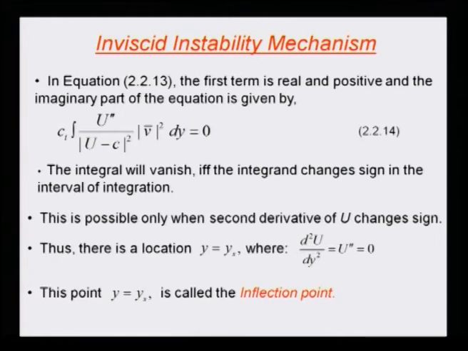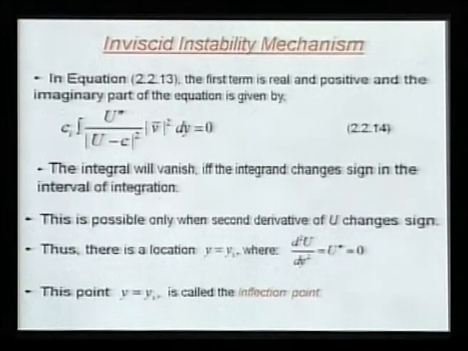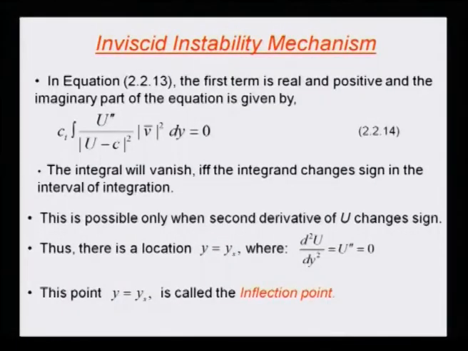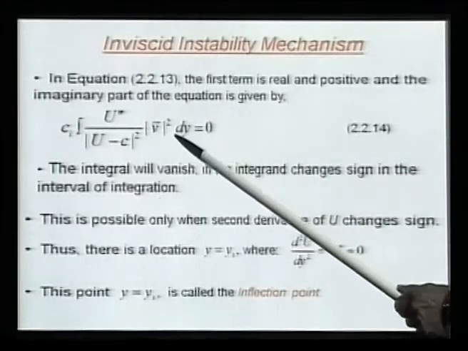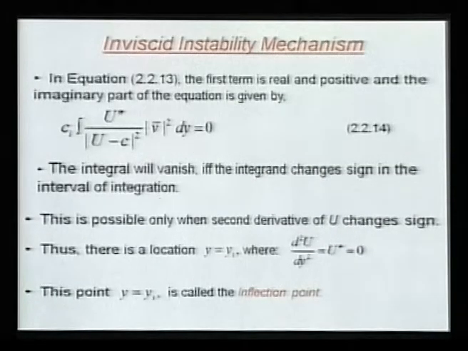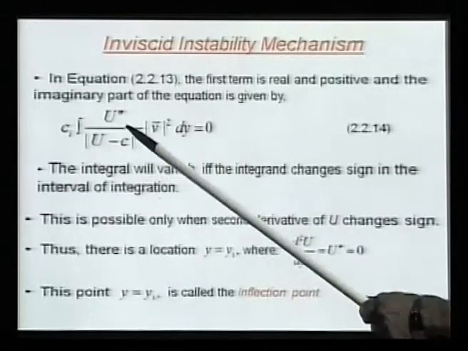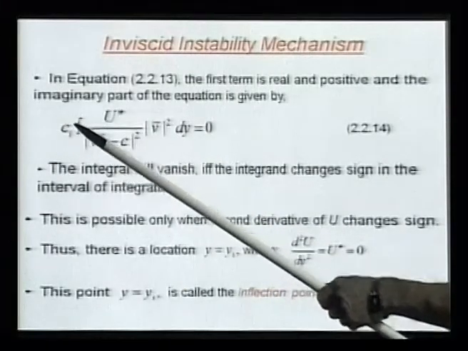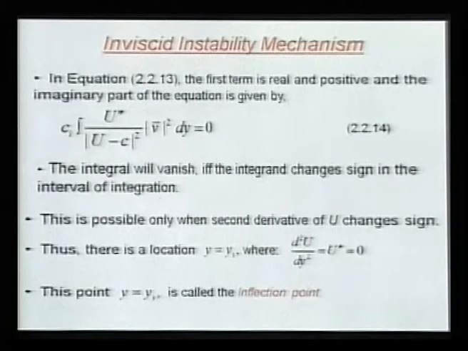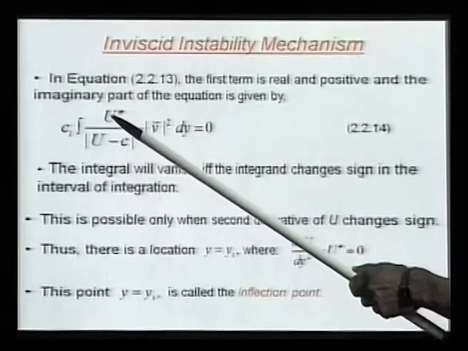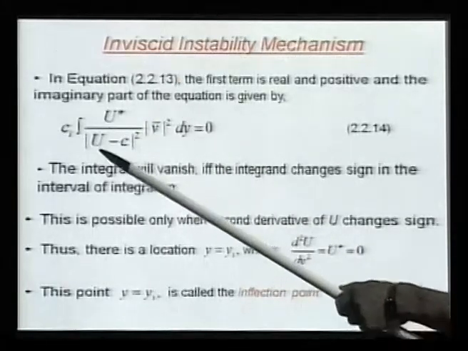So this is where the ingenuity of Rayleigh analysis comes out in glory, that you just simply look at this. The imaginary part of that equation, when it is integrated over the whole domain, yields us this following relation. So the integral has to vanish. This is a positive quantity, this is a positive quantity, and C i is something we are looking for. So C i cannot be equal to 0. So we have to make this part equal to 0.